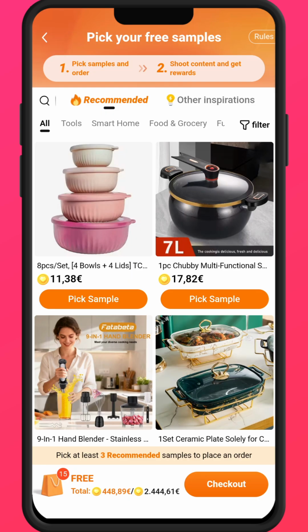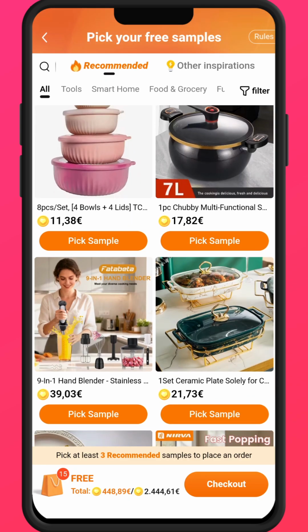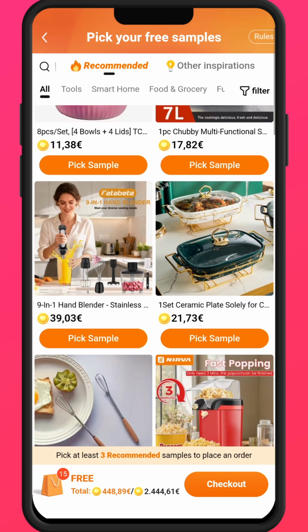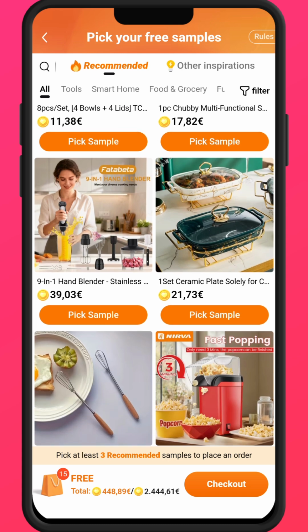So once you click on pick now, you're able to pick whatever it is you want. I also want to put this out there: the more coins you have, let's say in your second order, you will start to see more products with higher coin prices.